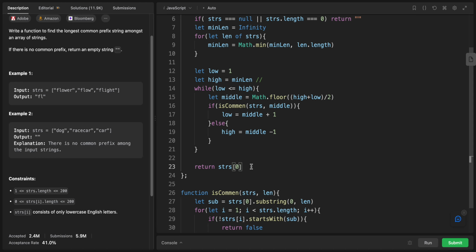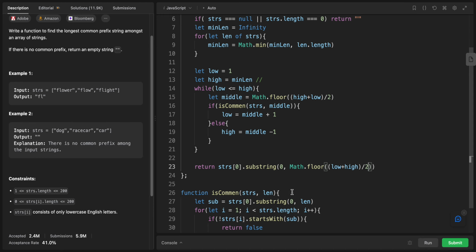We make sure we have at least one, so strs of 0 dot substring from 0 to Math.floor of low plus high divided by 2.